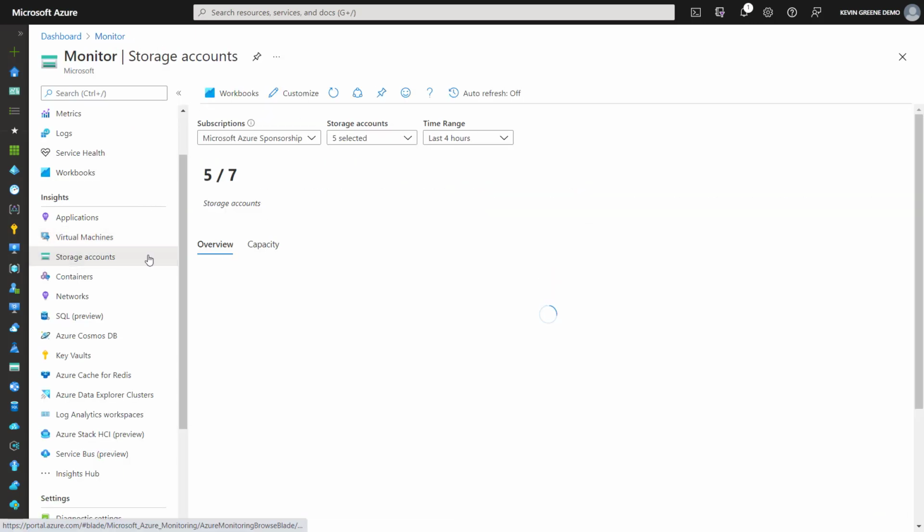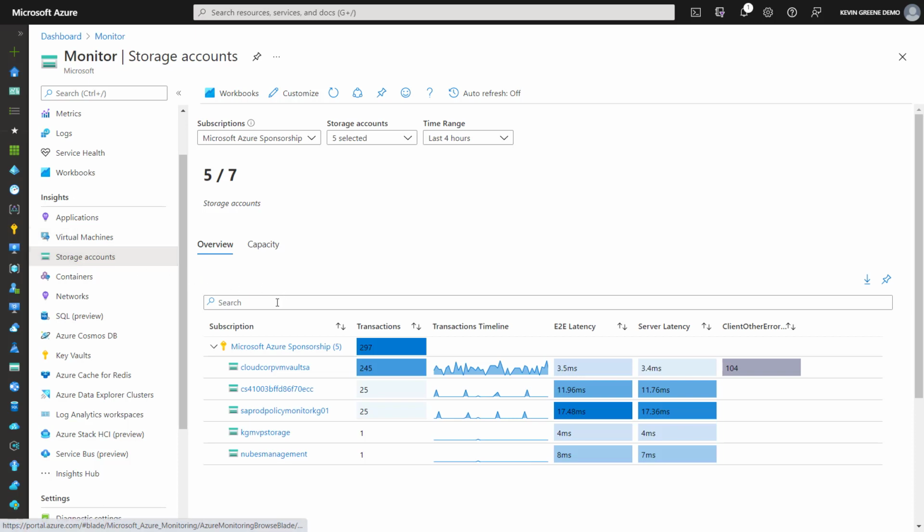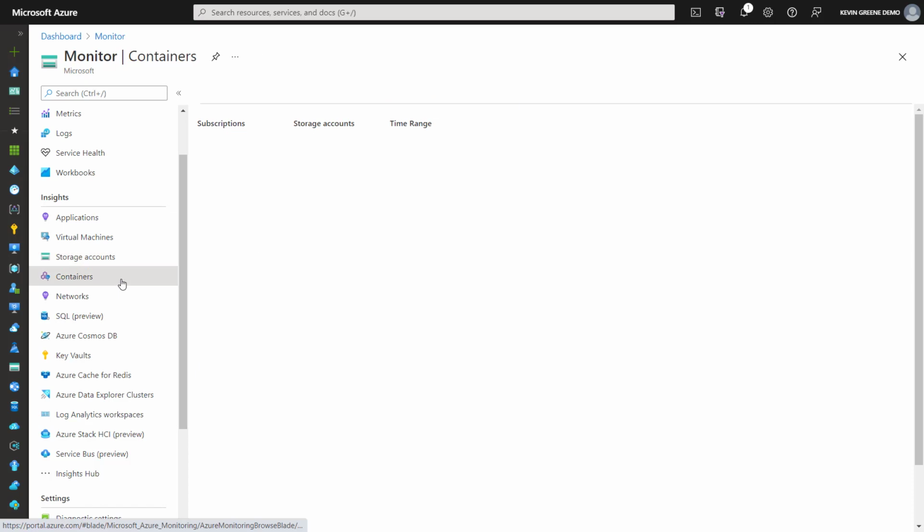So if we stick with insights, everyone has storage accounts in their Azure environment. So here you can see natively, so as soon as you deploy a storage account, this clearly doesn't need an agent because a storage account is agentless. But this is using the Azure activity logs and diagnostic logs to get the information up into Azure Monitor relating to your specific storage accounts. So here we can see latency. So maybe if this was like a file share or a critical storage account that was presenting data out to your end users, you can see the latency from a server and an end-to-end perspective as well. So again, another nice little feature.